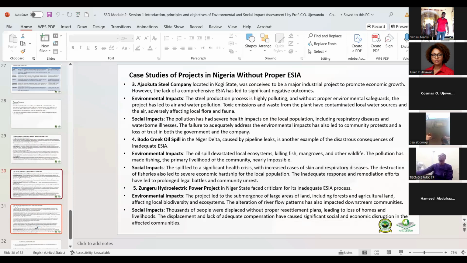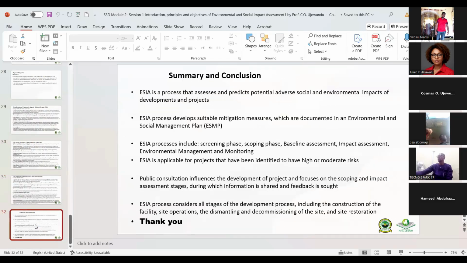Remember the Lagos to Calabar coastline project, where people are complaining because the project was hurriedly done. When we go into the next stage of this work, you will see the issues of not doing proper environmental impact assessment. When you go through the project, the last part, you will see the consequences of not doing proper environmental impact assessment.